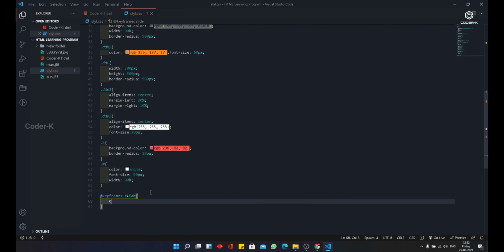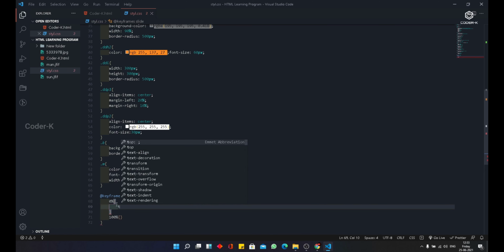First, 0% should be something, and 100% should be something. Our keyframe should be transformed, like an animation.